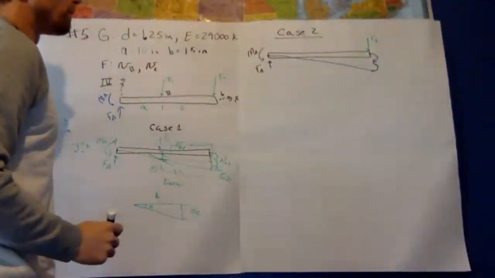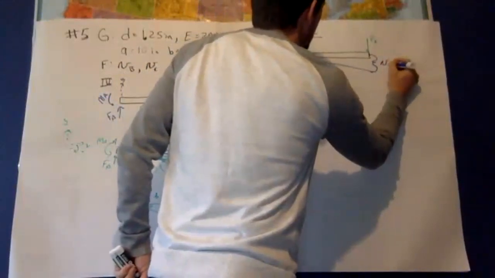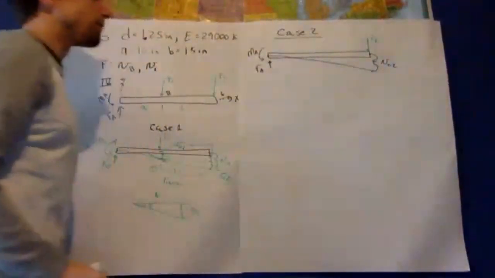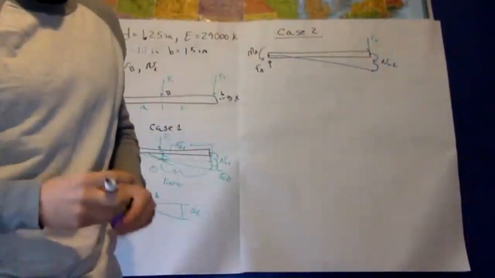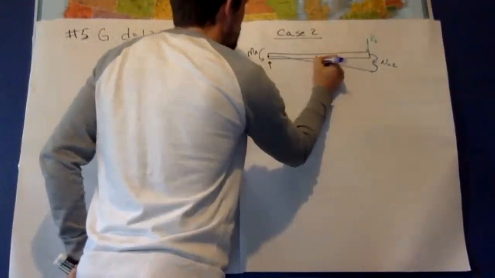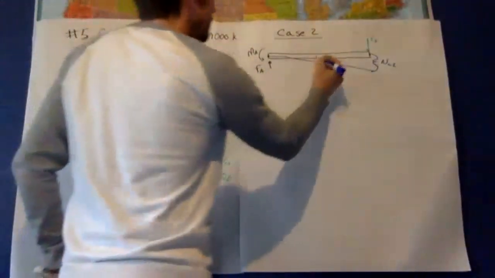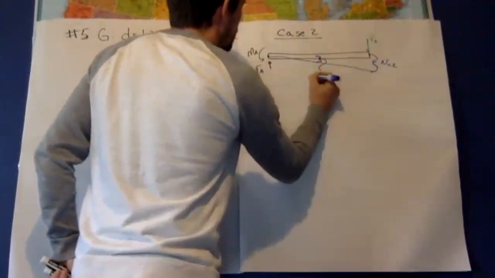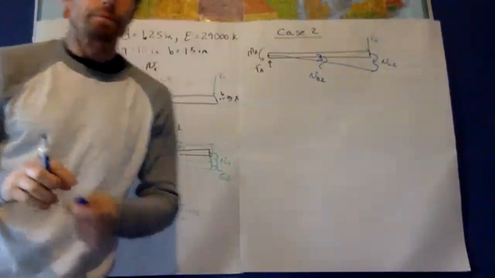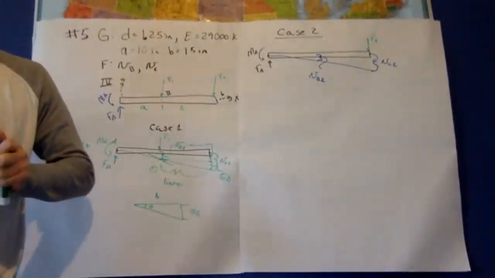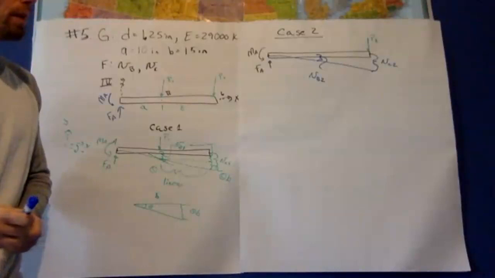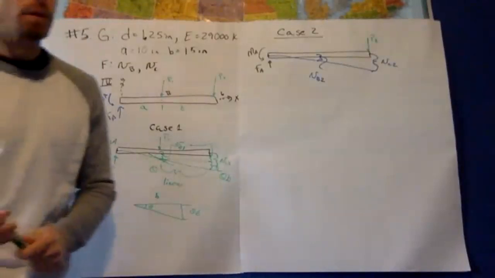So I know it deflects at the end, and that's VC, and that 2 stands for the case. We're looking at case 2. We also need to know what the deflection is at B in case 2 as well. And we'll get to that next on Wednesday. We ran out of time. Anybody have any questions?